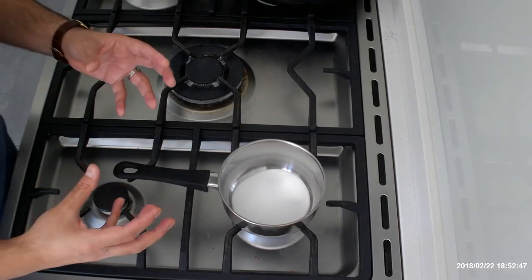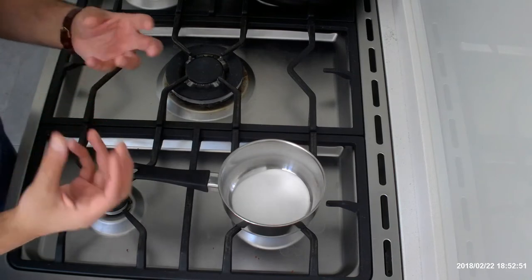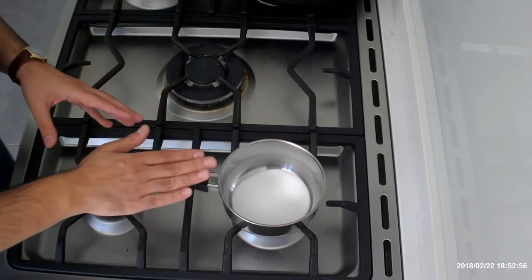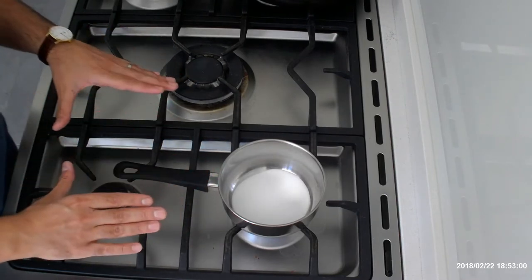What it's going to do, the heat is going to heat up the sugar and the sugars are going to start to break down and liquefy and then you'll see that the color starts to change. You don't want to stir it, you just want to leave it at the moment. This is the dry sugar method that we're going to use.